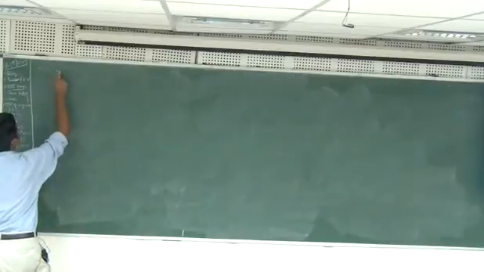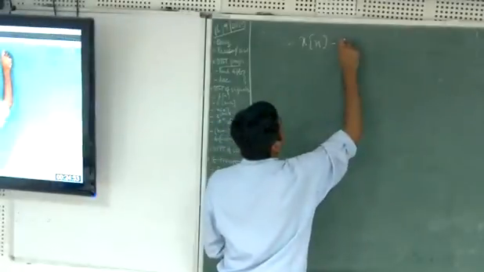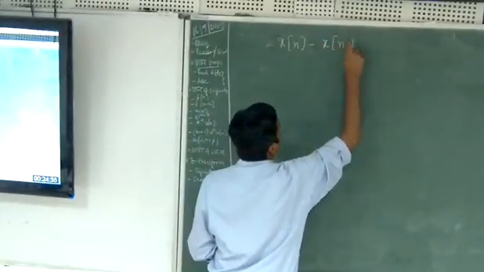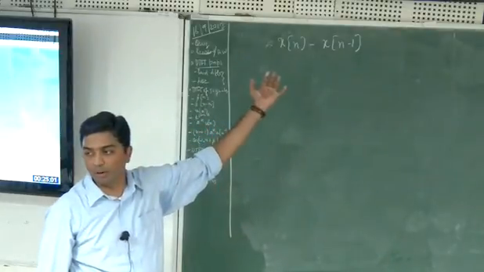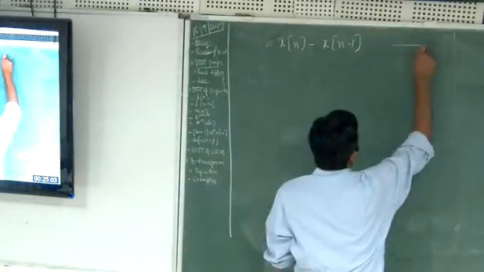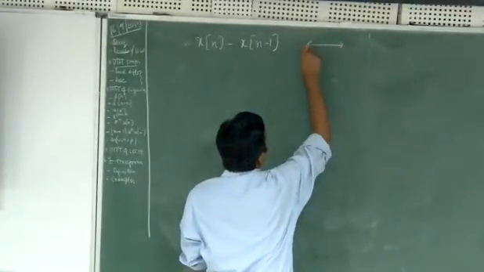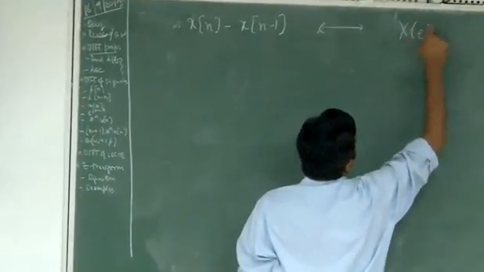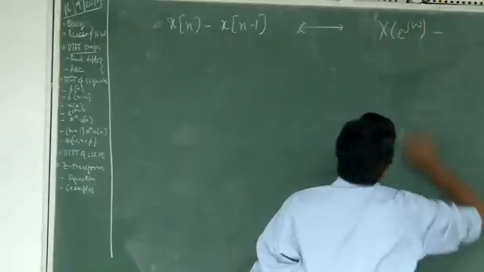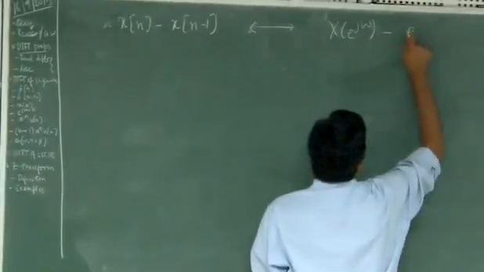Okay, so there are a couple of other properties of the DTFT that I think we should all know about. One is what happens when we have this type of sequence. So this is our standard backward difference operator, right? So what happens when I take the DTFT of this? What do I get? Minus what?